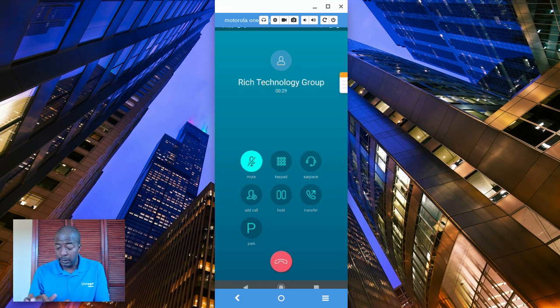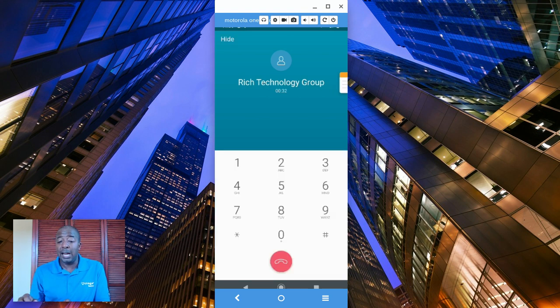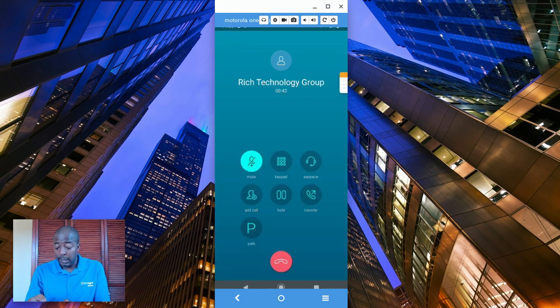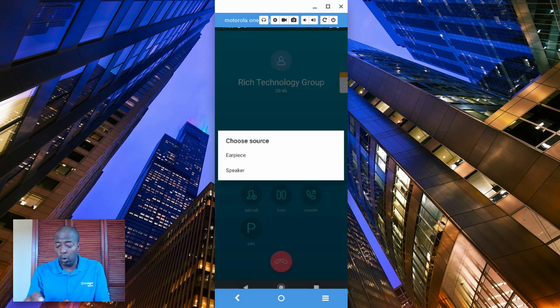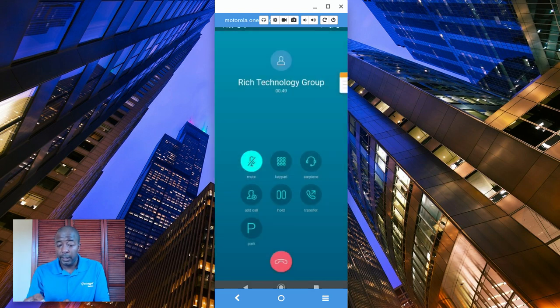Now from this screen, I can go to my dial pad. I can dial another person to bring somebody else on three-way. Let's back out of that. Oh, let's hide it here. I can hit this to put on an earpiece or go speakerphone if I want to. I can place this person on hold, and when you place them on hold, they actually get hold music from my business phone system. Let's see if that'll actually transmit through here. It probably won't. Let's just try it. Yeah, only the other person can hear that, not me.